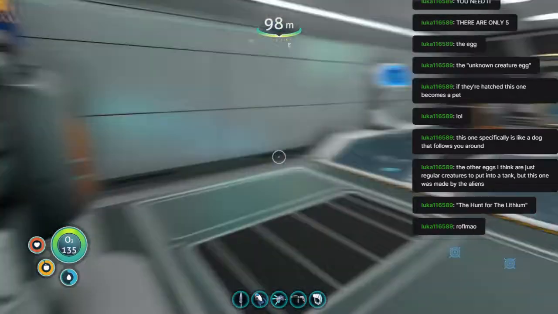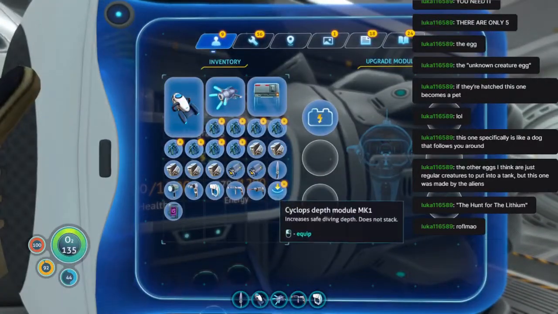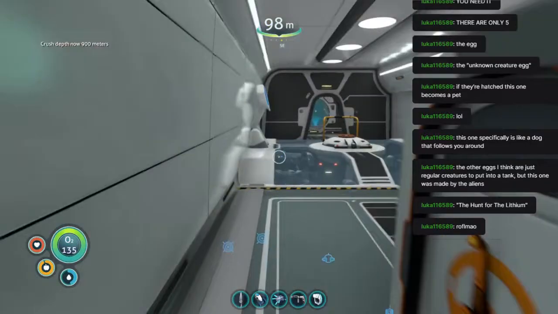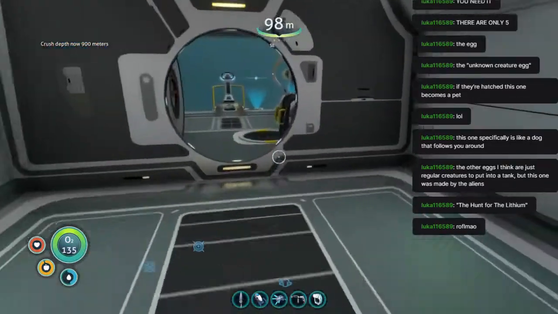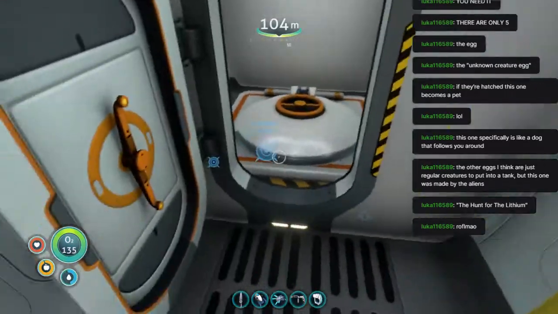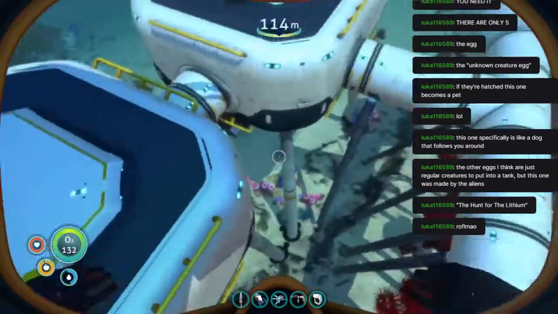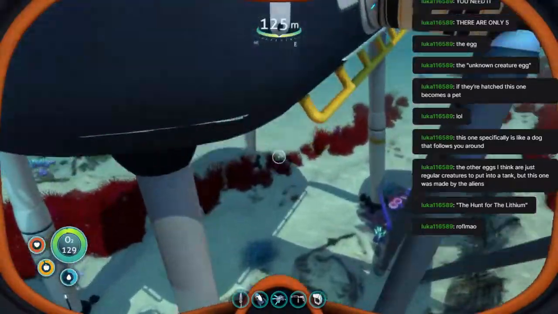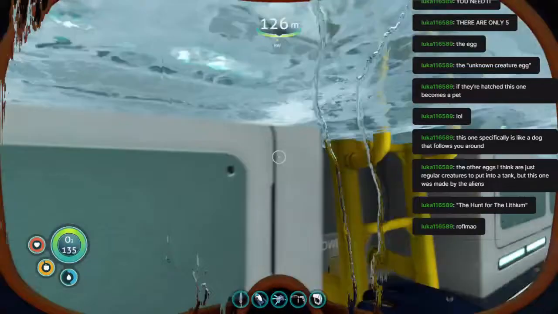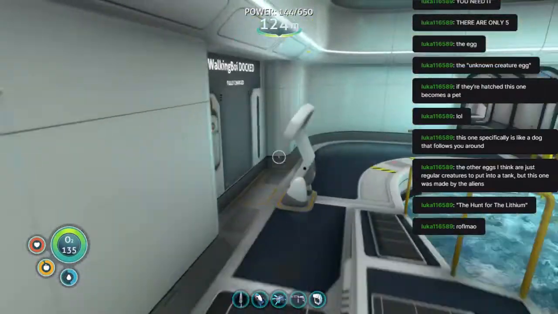Okay, now how far down can this go now? 900 meters. Neat. I can now take this as far down as I can, the Seamoth. Okay, second thing. What did I need for the different arms on the Cyclops? Get up the ladder. There we go.